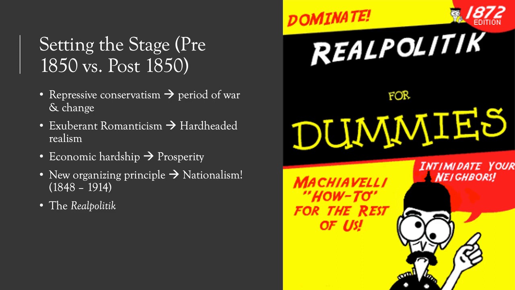All right, third bullet point. The first half of the 19th century was defined by lots of economic hardship. In fact, economic struggles had been a motivating factor in the rise of early liberalism and socialism. And the early Industrial Revolution had actually exacerbated the wealth gap between the very rich and the very poor. However, this will transition into an age defined by greater prosperity.